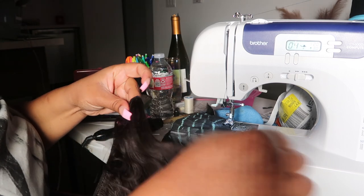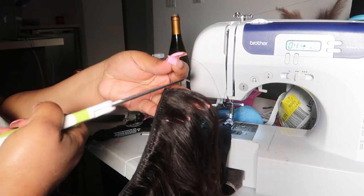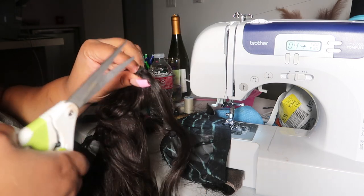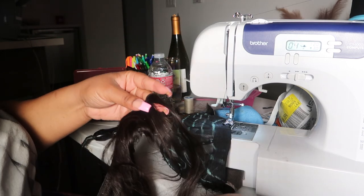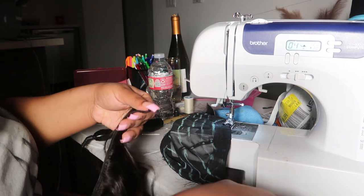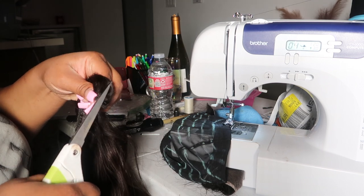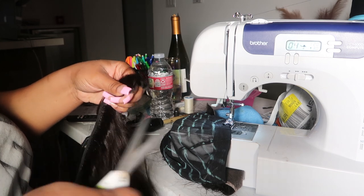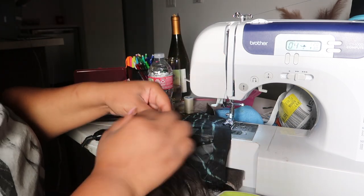So you always want to make sure you cut any of the excess thread off because that's going to be hanging in your head and you don't want it to look like you got virgin hair, because we ain't. Well, I mean, you might be a virgin. Anyway y'all, I'm gonna cut this little ugly end off because it just don't go with my presence. These are so unsuited, so they don't cut the best, but they cut great at the same time.